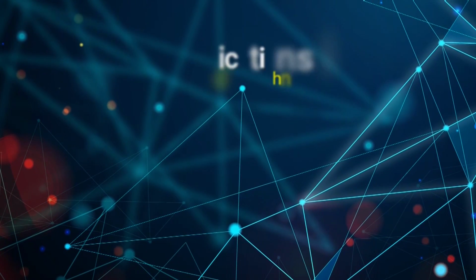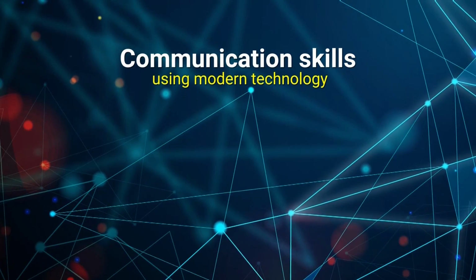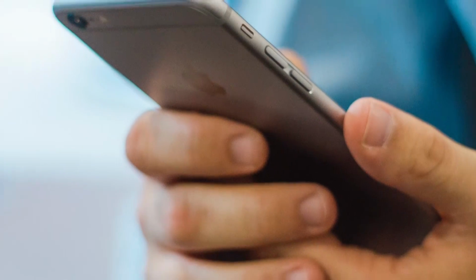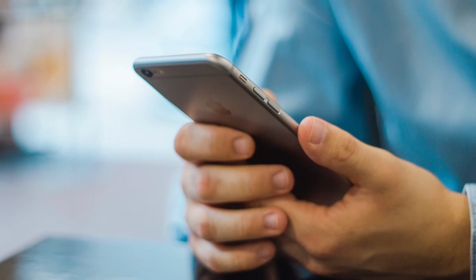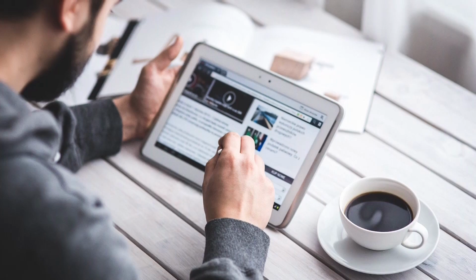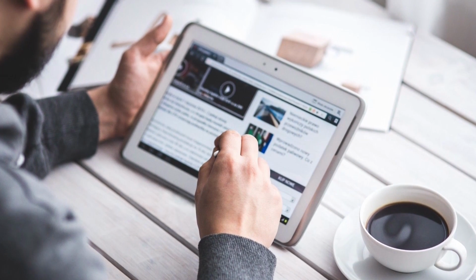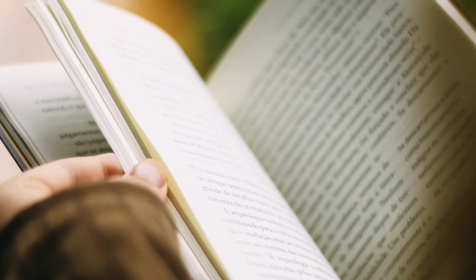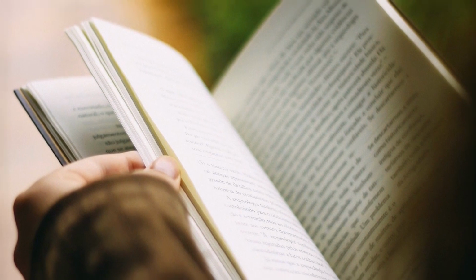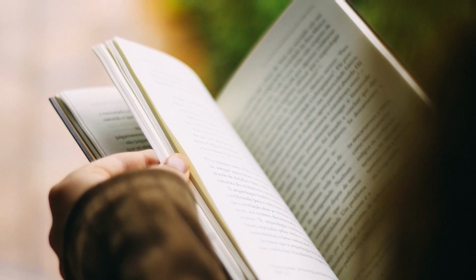Communication skills using modern technology. Let's have a look at this skill. Such skills are very important in the age of technology where people have to communicate their message to others at distant places. Technological reading and writing are different processes from literary reading and writing. It is the difference between reading a novel and reading information on a screen, writing an essay versus designing teaching learning experiences or drawing a graph.